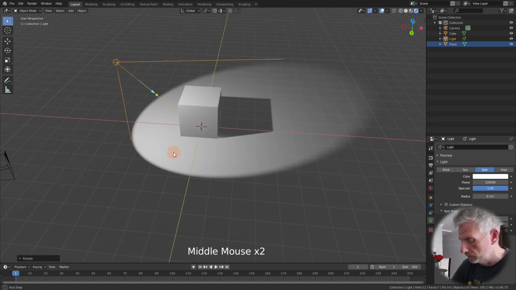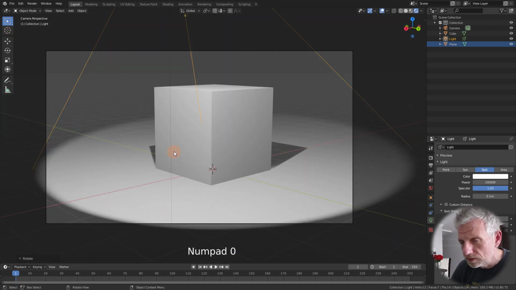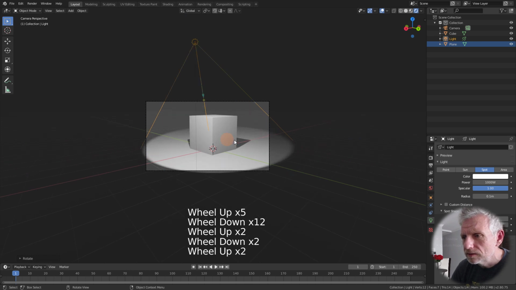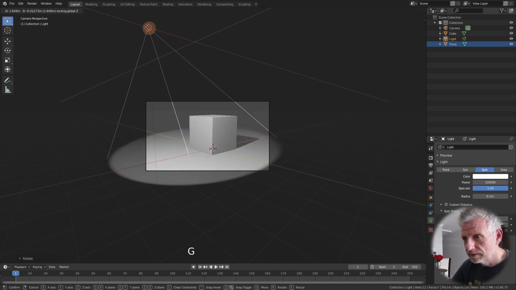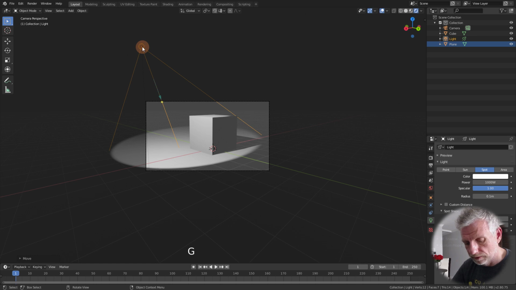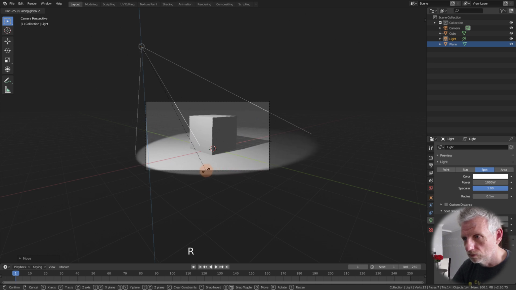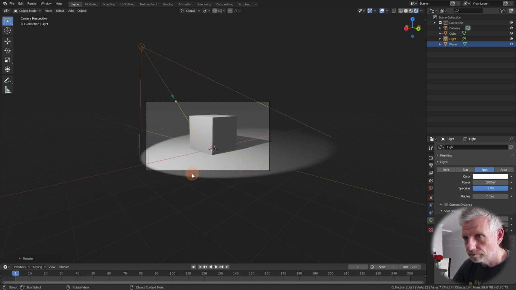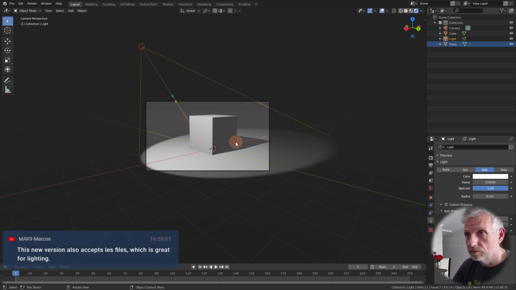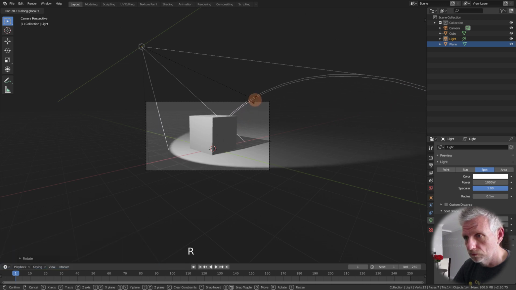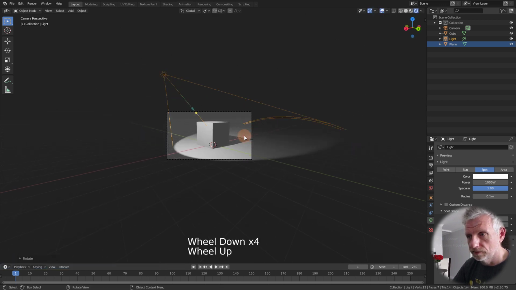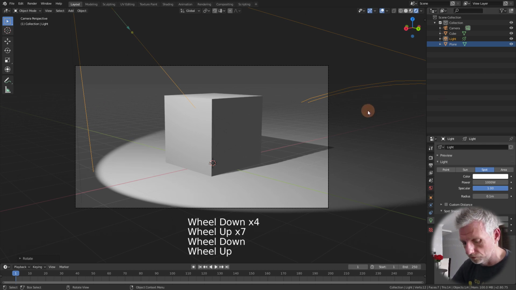Oh yeah, we didn't look through the camera. Maybe do that again. Let's look through the camera. It's interesting, but it's just to get the effect of the shadow here. Maybe we'll just grab the light and move it over there. So G, Shift Z, and move it here, and then R, Z, and then just turn that light cone over here somewhat. We can also rotate the light a little bit further up. So that would be, what is that, Y, I guess, R, Y. Let's try that. Yeah, there we go. That's cool. That's a nice effect, perhaps. It makes our scene look very interesting.